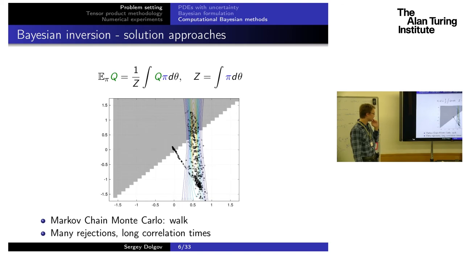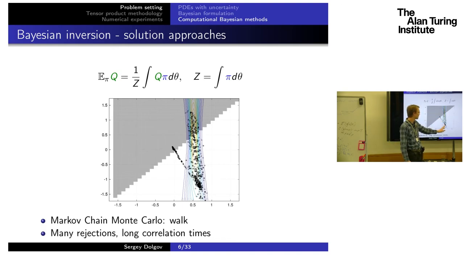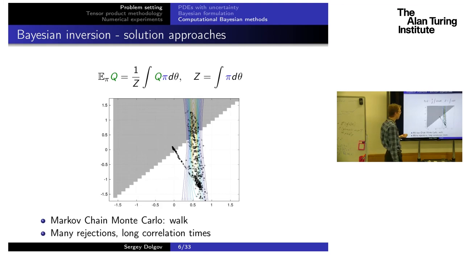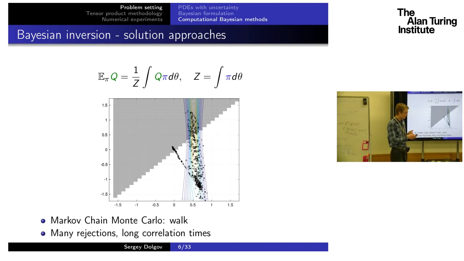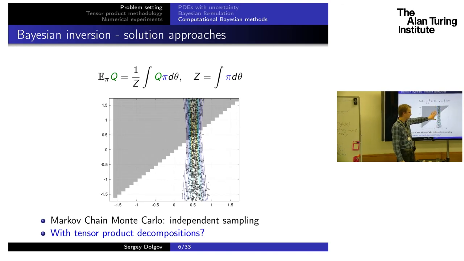But there are other problems. If you try to do big jumps from one point to another, quite often you will end up in areas of very low probability, and these points will be rejected. We can move very slowly — in this case it's more robust — but then the number of points needed to approximate the quadrature might be huge; the larger, the slower we move. This is quantified by the so-called integrated autocorrelation time. Ideally, we would like to have independently distributed samples lying along our target probability density.